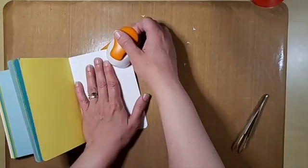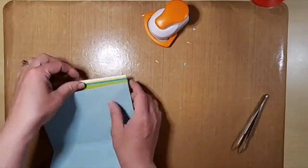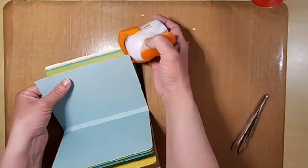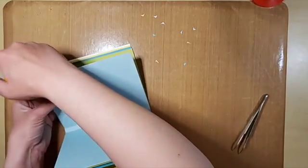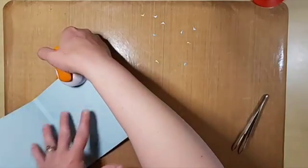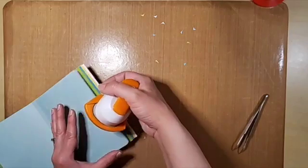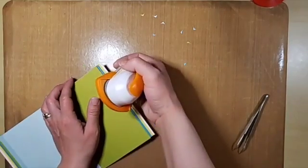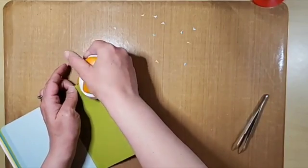Now you guys can decorate yours. I'm going to go ahead and decorate mine as much as I can during this time. I always have a little one who likes to wake up super early, so we'll see how long he stays asleep. He's already starting to get wiggly, so hopefully he stays asleep for a while.